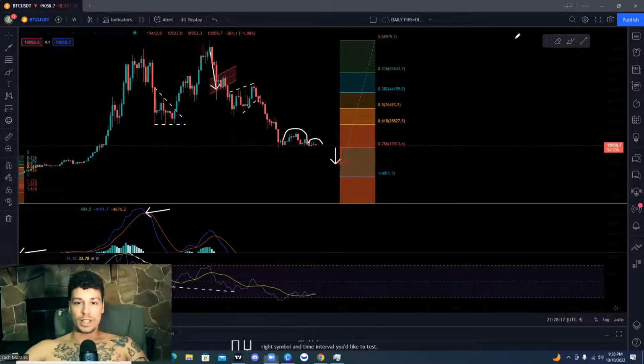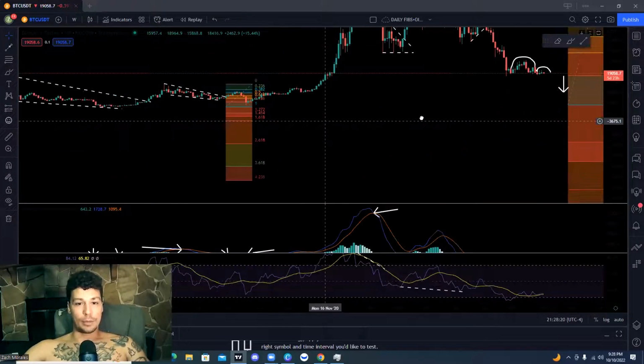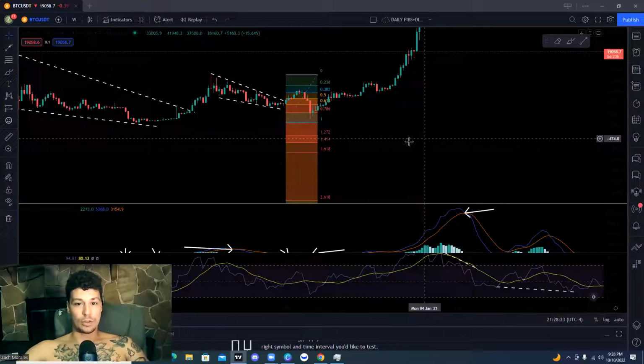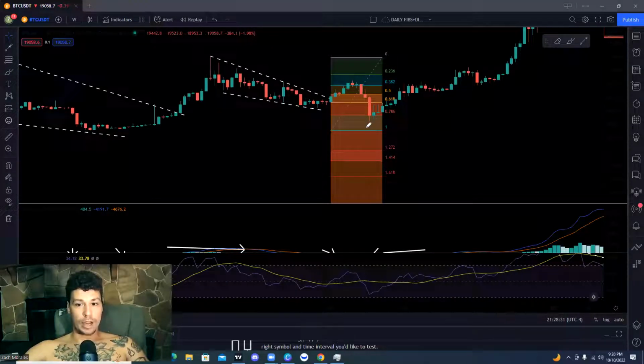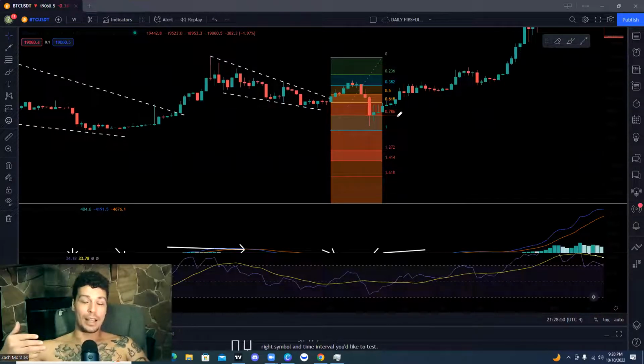All right. Reason being is we'll look at the last time Bitcoin did this. So we'll go here previously into the past, and we'll take a look at what Bitcoin did. So what we did here is we took the swing low. All right. So the low is not right here, this low. We took this low over here and we connected it to the swing high right here. So this is our fib levels. And notice we blew through the 50%, the 618, and then once we broke through the 786, that's when we got our bottom. Okay, so that's why there's potentially a bottom coming here on Bitcoin, but it may be around the 10,000 level. It may be lower than you expect.